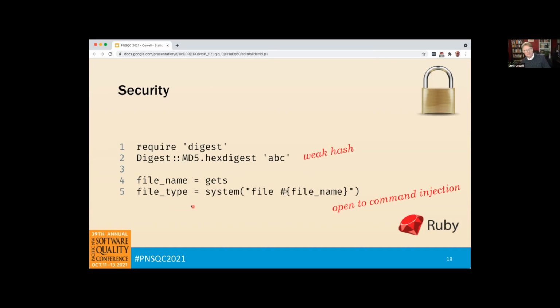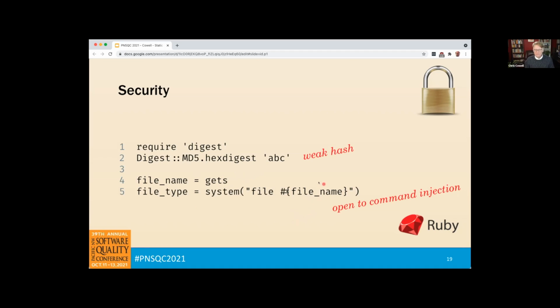And then here in lines 4 and 5, we're getting some input from the user in line 4, and then we're plugging that input into this command. We're shelling out, and we're including that input in a command that we're running in the terminal. So a malicious user could put something really nasty as input. They could have a normal file name and then semicolon sudo rm -rf * or something.